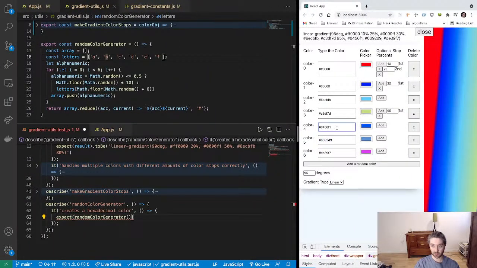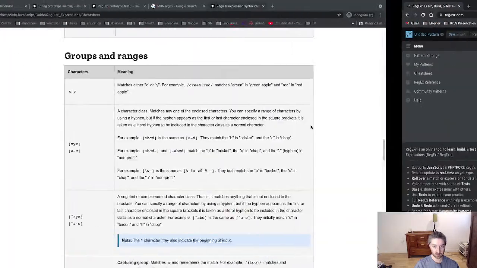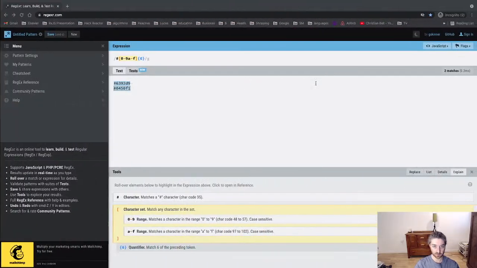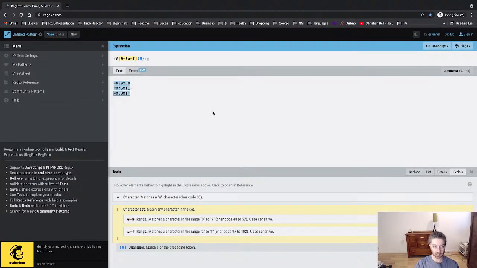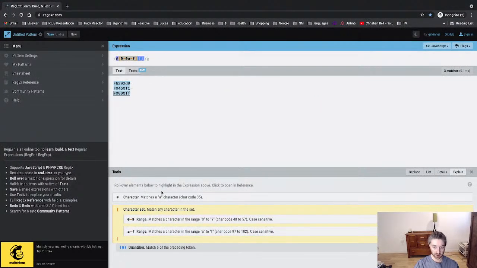And also, it should match this one, right, which it does, and also this one. Yes, which it does. Okay, super. So that is my regular expression. Matches the pound character, the hash character, and then any character in the set 0 to 9, A to F, exactly 6 of those.